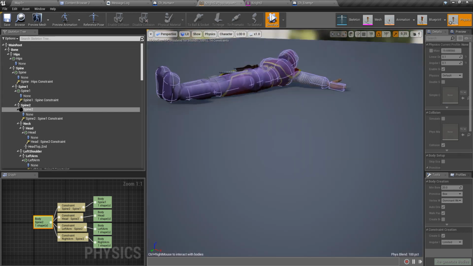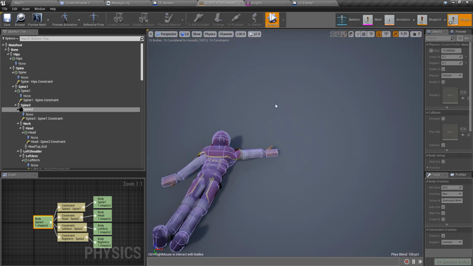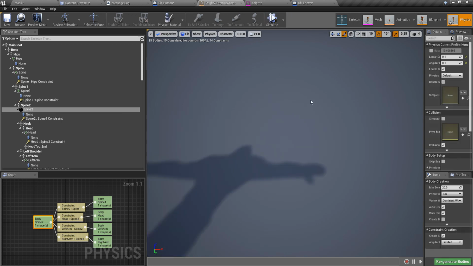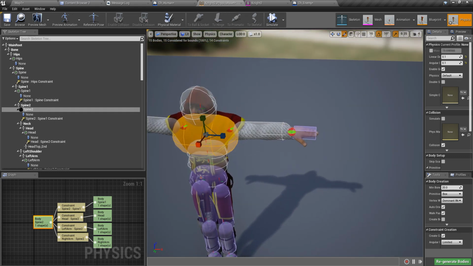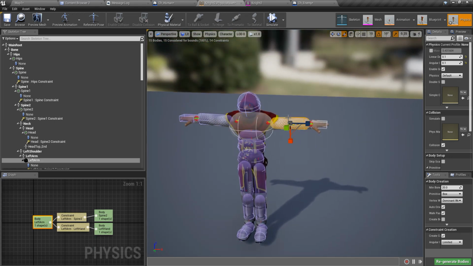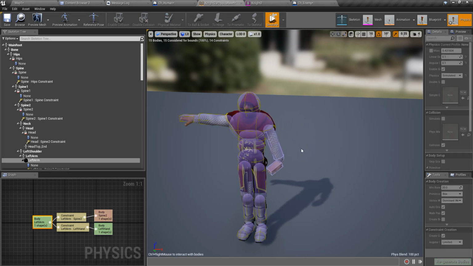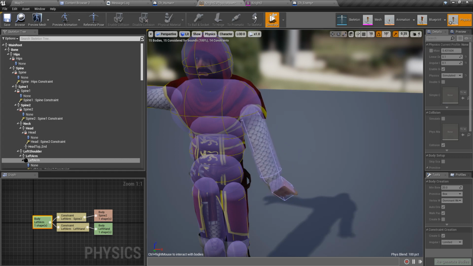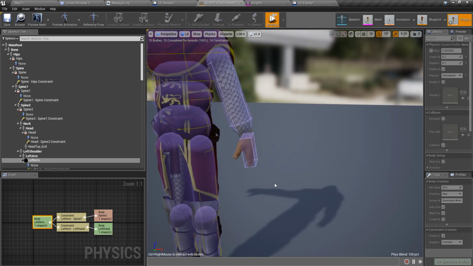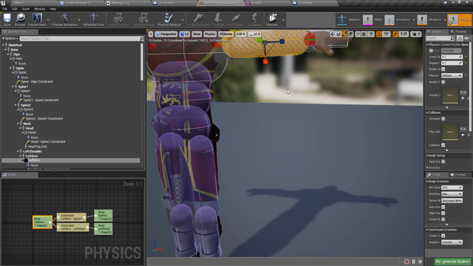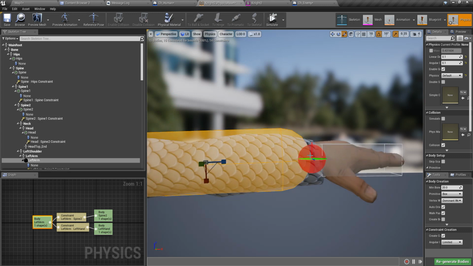Right, so now I think these sizes are good enough. It seems enough to me at least. So let's move on to constraints. We can do something like this: simulate selected. So only the bones down from the selected bone will be simulated. And as you can see here, this is not natural. This hand can rotate in any direction it needs. So we can fix it using this constraint.